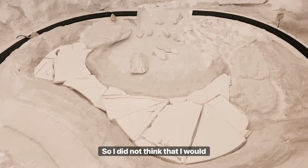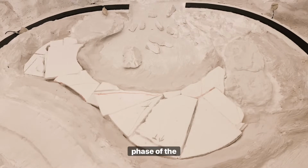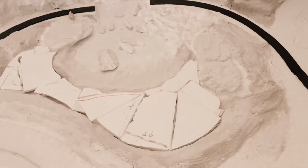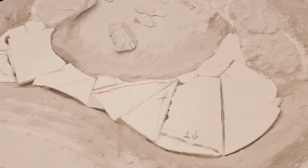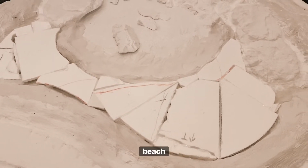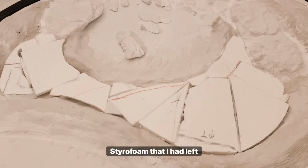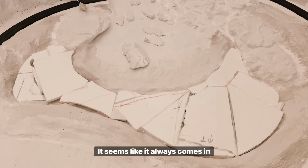So I did not think that I would still be dealing with glue and styrofoam at this phase of the project, but here I am needing to glue styrofoam. Looking at this water feature and the very, very defined border that I originally created, I just realized that was not going to work in terms of a beach, which is what I wanted to build. So here I built it up using a half inch of styrofoam that I had left over. It's good that you keep your styrofoam. It seems like it always comes in handy.